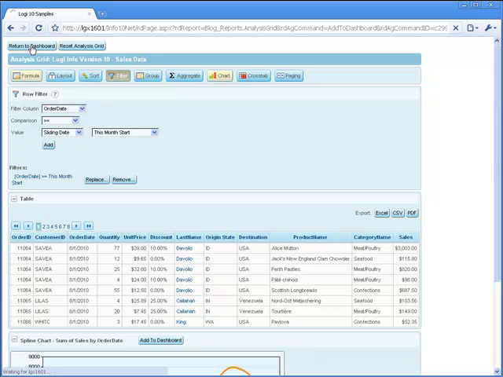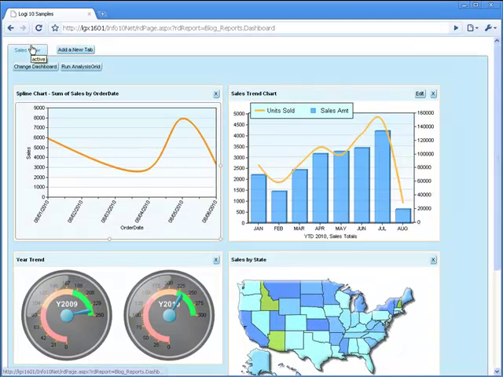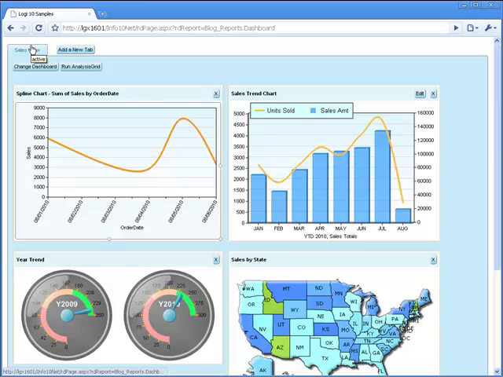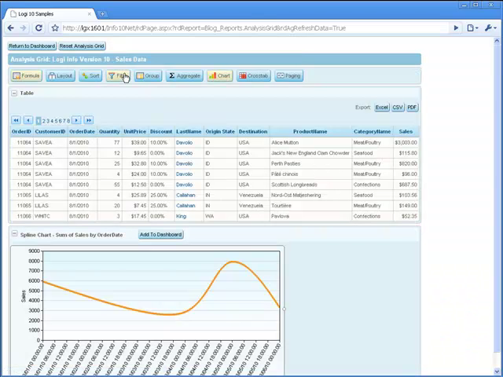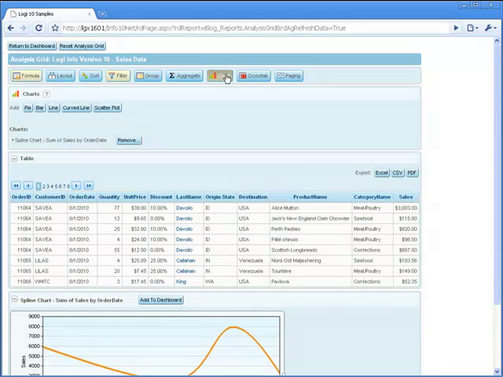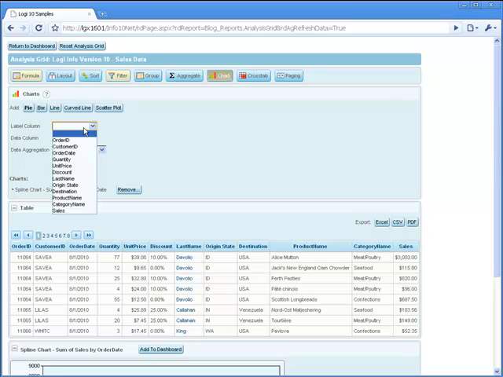Now the next time we run the dashboard, we're going to see that brand new line chart appear just like any of the other panels that we had previously within our dashboard view, except now it's showing month to date sales trend for the month of August. If we run the analysis grid again, we can continue to add more custom content. Maybe we'll add one more chart into our dashboard here.